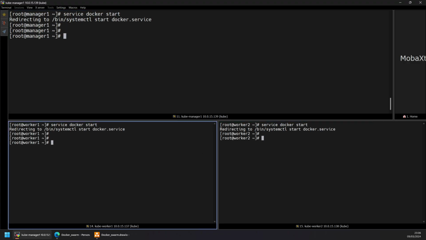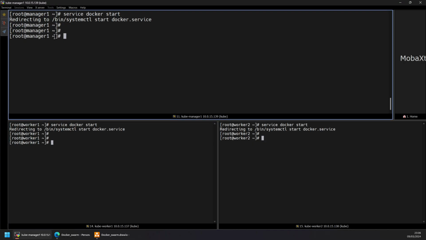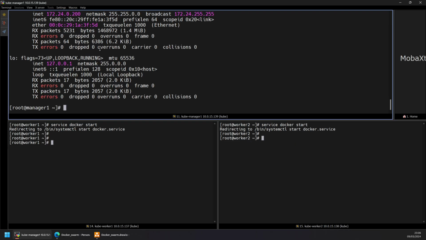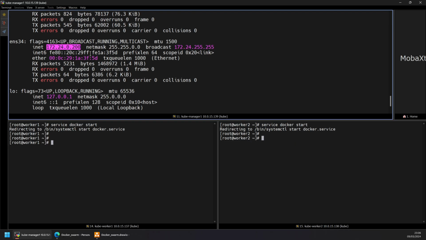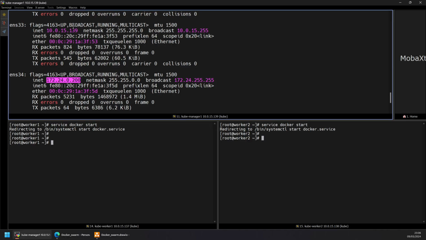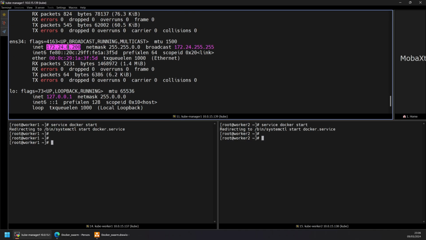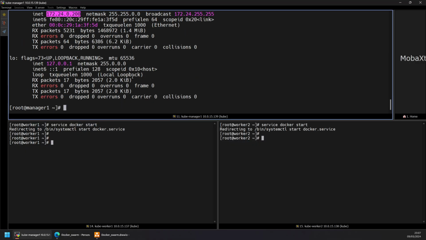Now once you have the Docker service running, you can initiate the connection with the server. For example, first get the IP address. You want to use this IP address to initiate. We're going to use an internal bond between these 3 servers with an individual network, so we're going to use that IP address. So docker swarm init. So here I'm initializing.